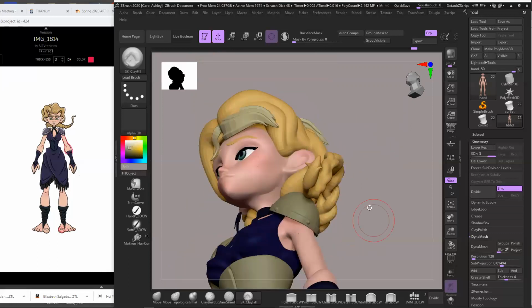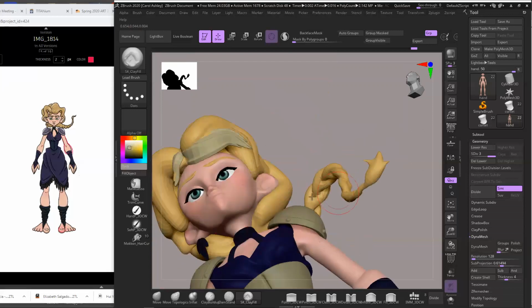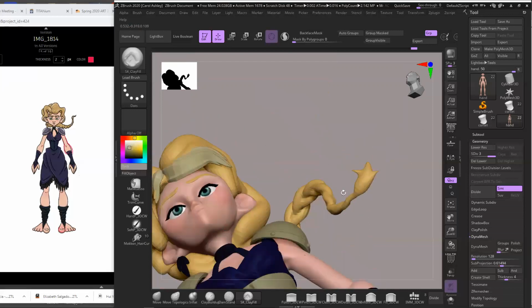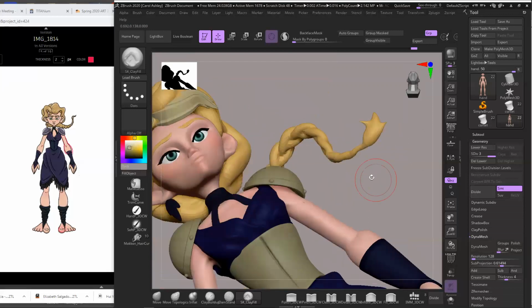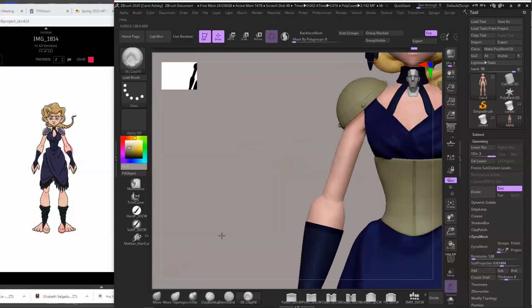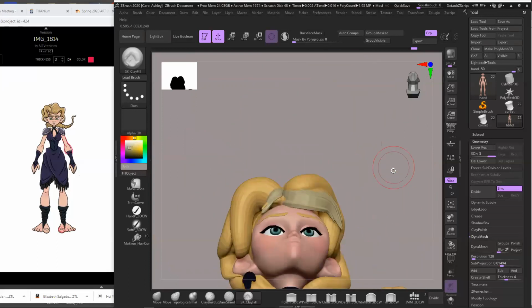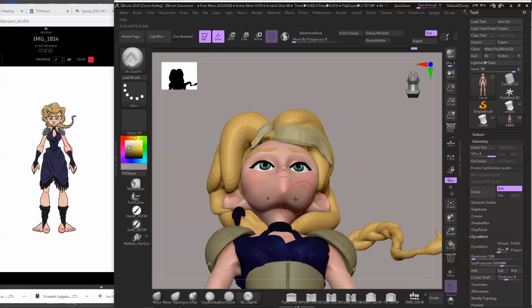Underneath her chin here, she also needs a little bit of cleanup. She's got some strange anatomy, the way it's coming together there. She looks okay from the front, but when I start tipping her this way, I see the jawline is actually way under here.